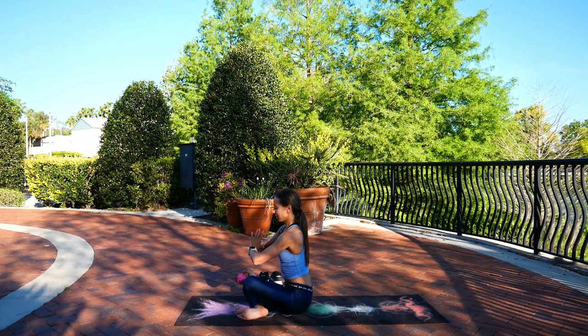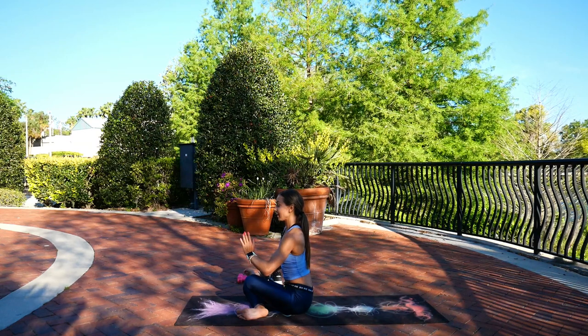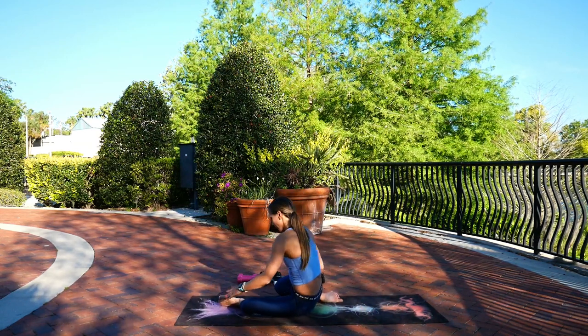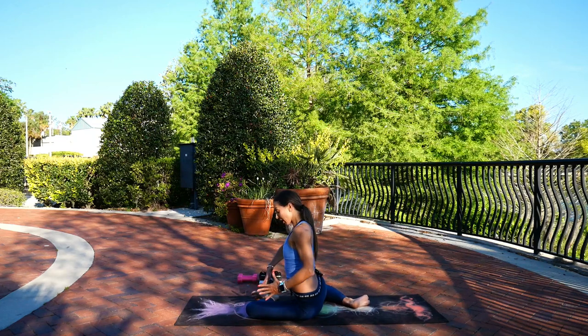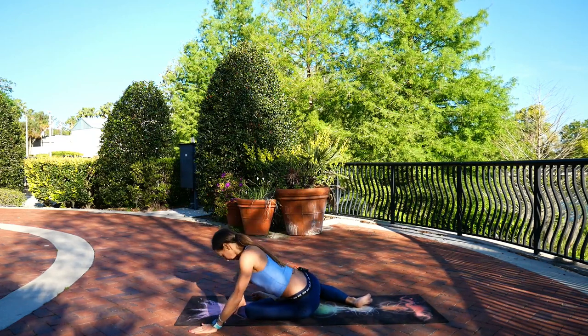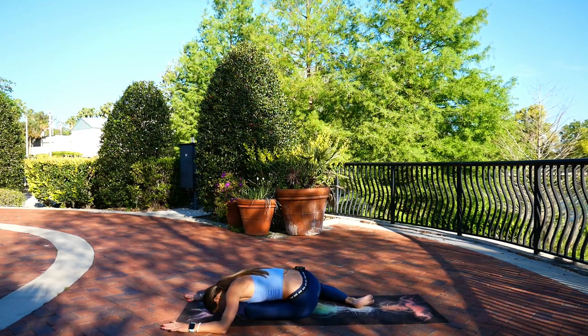Couple more breaths. Now what we have to do, we're going to put the left behind. The farther feet away, harder to fold forward, closer it's easier. Make sure you sit comfortably and leveled. Chest aligned with the front of the mat. Fold forward.